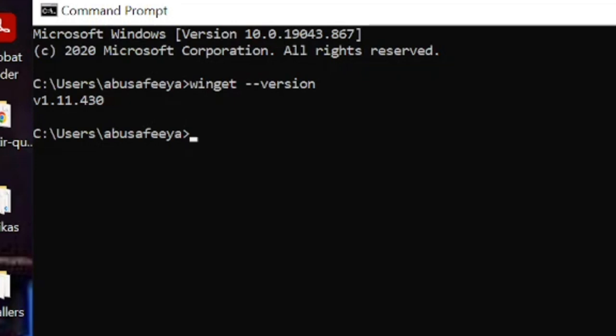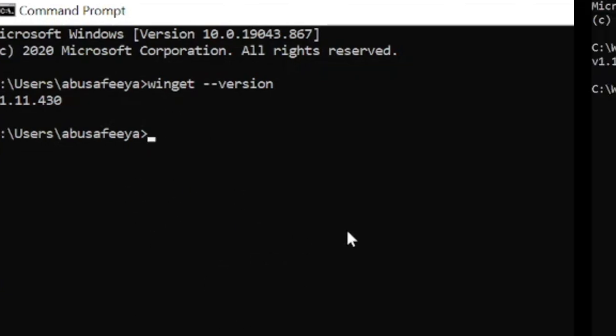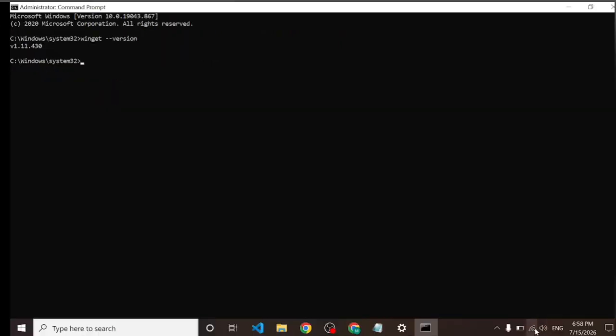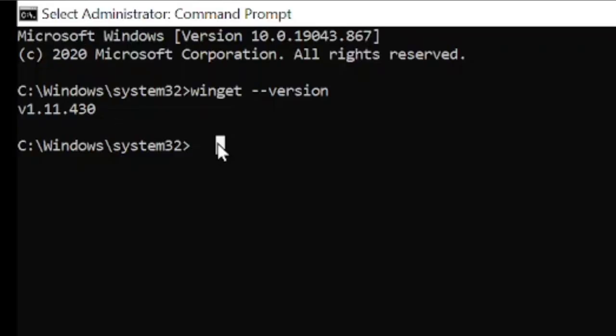But in this video, all I want to show you is how to install any software on your computer with these simple Winget commands from your CMD or command prompt. That's the first thing you need to do. And the second thing is to make sure that you have an internet connection because you are going to download and install software. Make sure you know the package name exactly that you want to install.